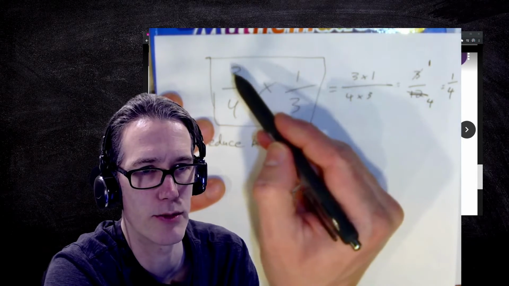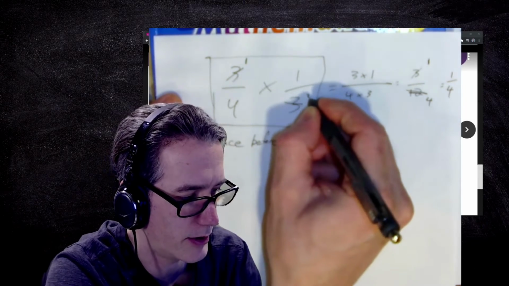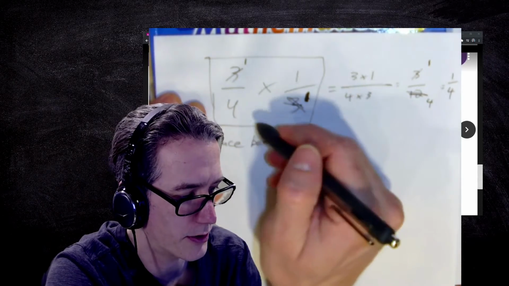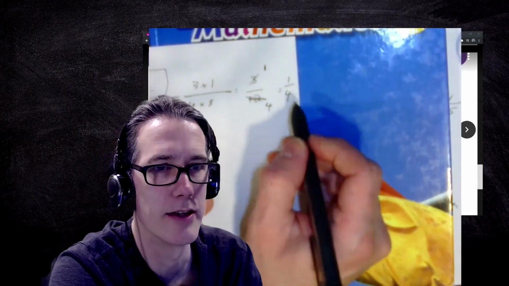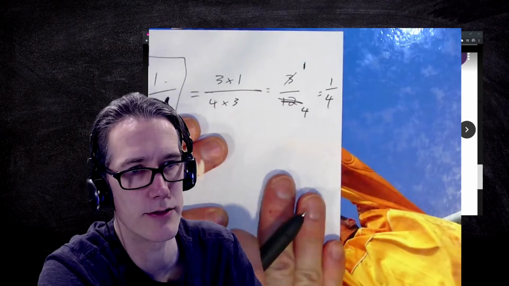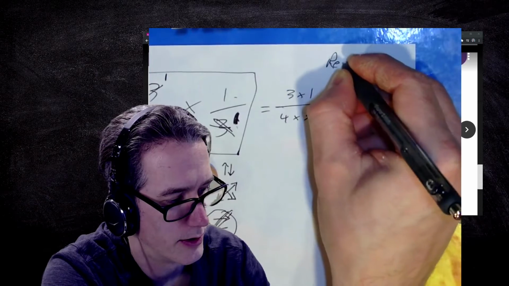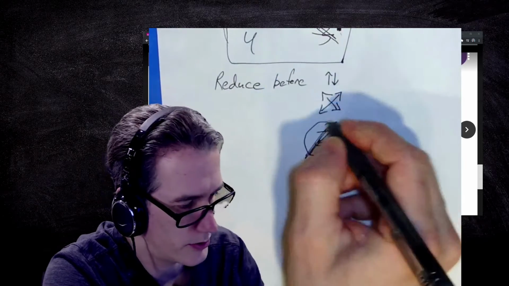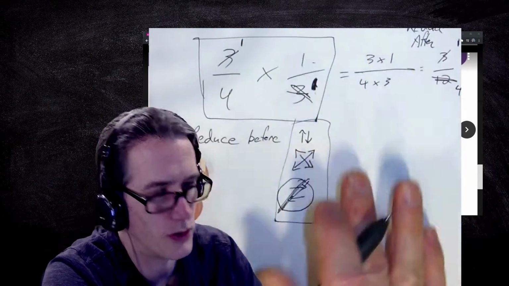Cool? So when I look at this question, I can look for a factor on the vertical or diagonal. 1 and 4 doesn't help me. 3 and 3, hey, that helps me. Pull a factor of 3 out of that, and a factor of 3 out of that. So I can actually save myself the trouble by reducing before. 1 times 1 is 1, 4 times 1 is 4, and look at that. It's the same result as if we had reduced after. Now, either way is fine. You can multiply across and then reduce, that's the reduce after. Or you can reduce before using these rules. So either way is totally fine. Cool? So that's for multiplying fractions.